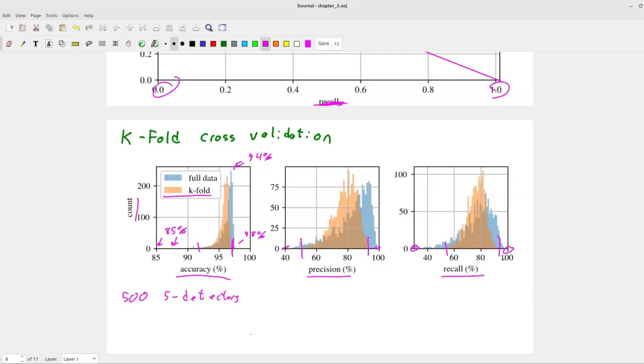Now you will notice that the general peak of the accuracy, precision, and recall all comes down, right? Now, if you're trying to sell a product, maybe you just report the best model. You train 500 models and you report the best one, but then you will have some very unhappy customers. If you're a startup company, you could probably try that route. But if you're an established company of 100 years reputation, your reputation is more important than getting something out the door. So you would want to sell a model that's going to work very well every time.